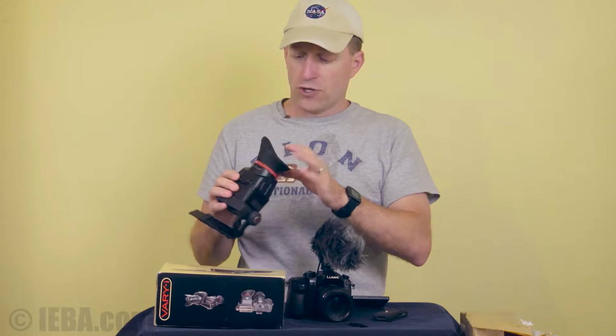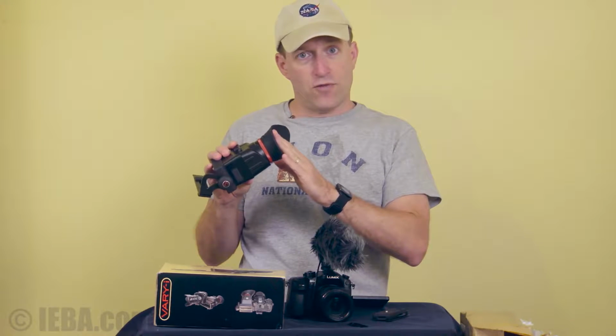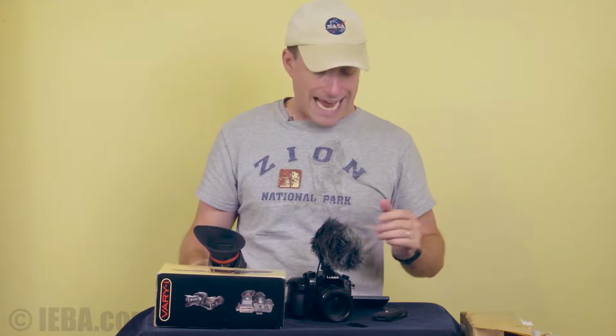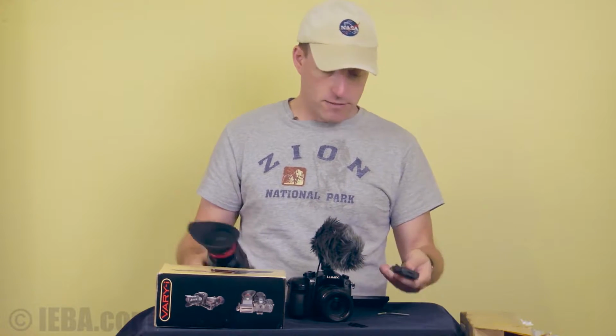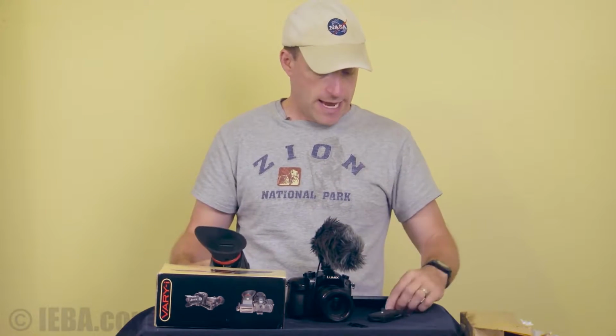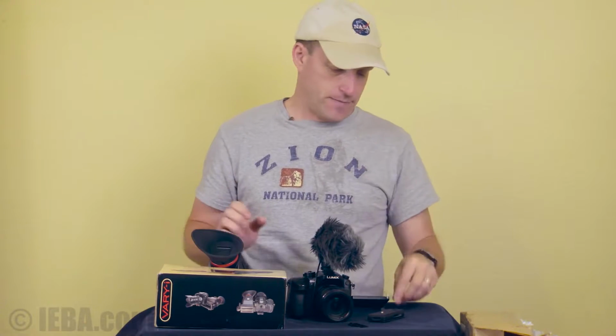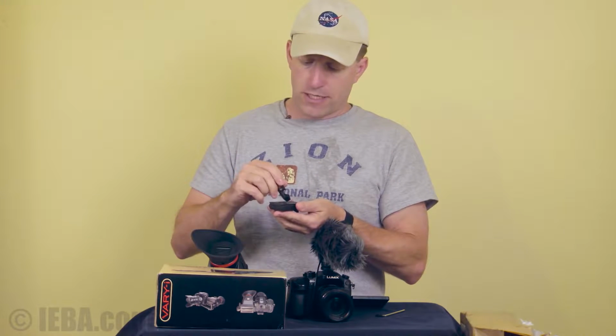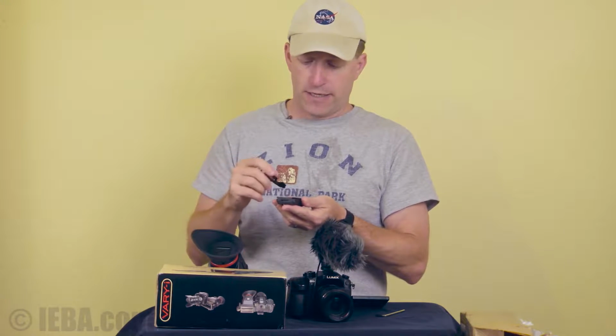And it also protects the optics in the viewfinder itself. So with that, let's take a quick look at how this goes on. It comes in two parts, and it comes with a hex key. Or you could use a screwdriver because the screw on the bottom has both the hex and a flat bladed adjustment.